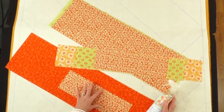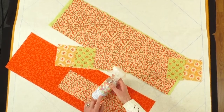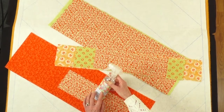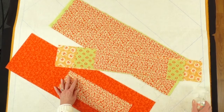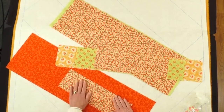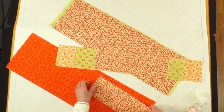Next step is to cut our fabric strips according to the pattern. We highly recommend that you use a starch before cutting, such as our Quilter Starch Savvy, and there's a separate video on this. We want the pieces starched because you're going to finger press as you construct your quilt, so it'll be much easier if the fabrics have been stiffened like this. So we'll cut our 5-inch strips per the pattern and our 10-inch strips for the pattern.